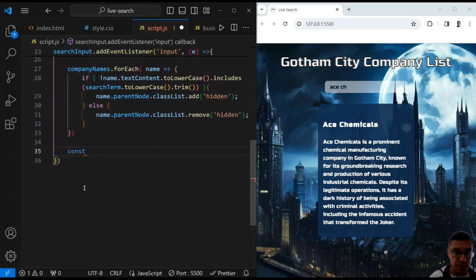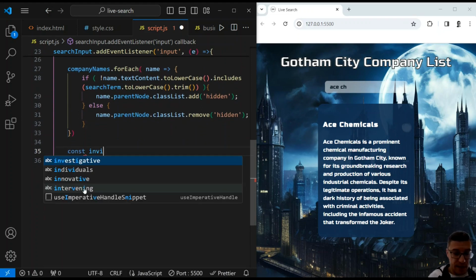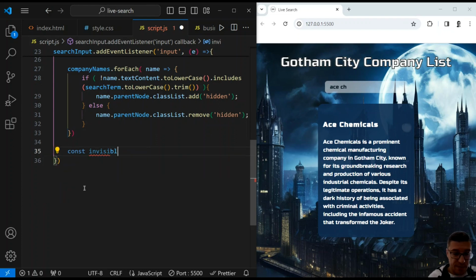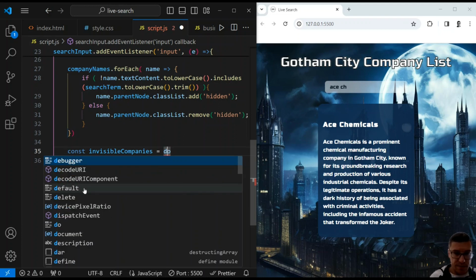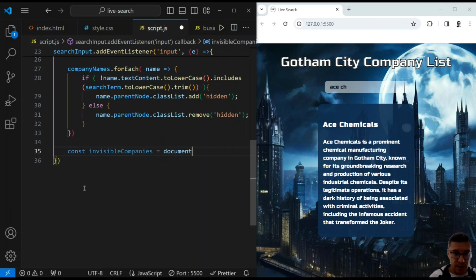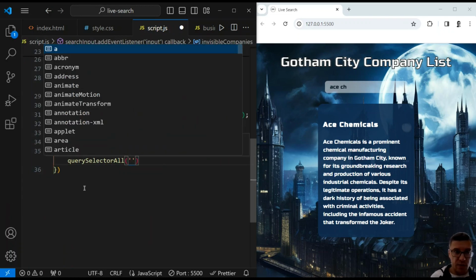How should we call this constant? Let's say invisibleCompanies, and that will be, let's say, document.querySelectorAll. What do I want to grab?